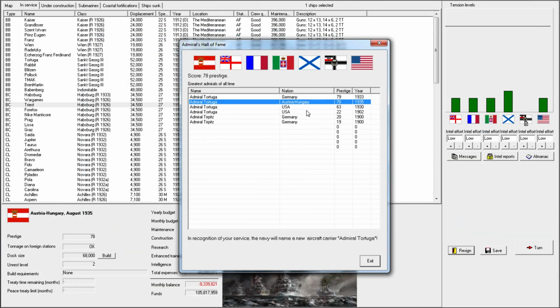Since we have brought Austria-Hungary to the forefront in the world's navies, you can imagine a situation where they actually did consider an aircraft carrier. Of course, aircraft carriers are a little bit less helpful in the Mediterranean. And by a little less helpful, I mean a lot less helpful. There's no real point to having air projection when the entire sea zone is within air range already.